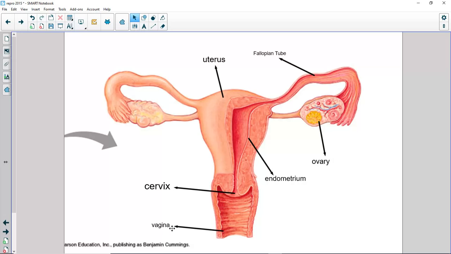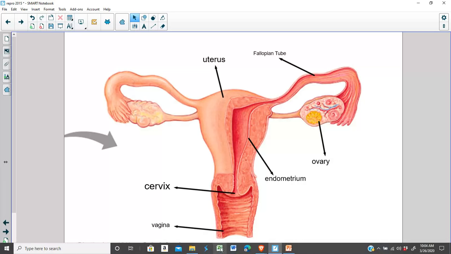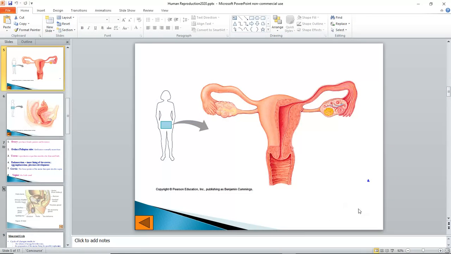All right. So you see the 6 parts there and specific functions. Again, we focus on the ovary, the endometrium, the fallopian tube, and the uterus. All right. So sperm cell entry through the vagina up through, both will go in. One fallopian tube should have an egg per cycle. All right, let's bring up her notes and take a look at them. All right, and we'll take a look at the side view as well.